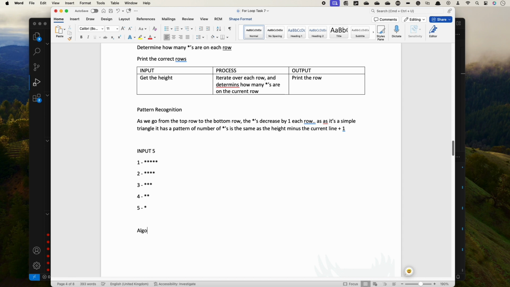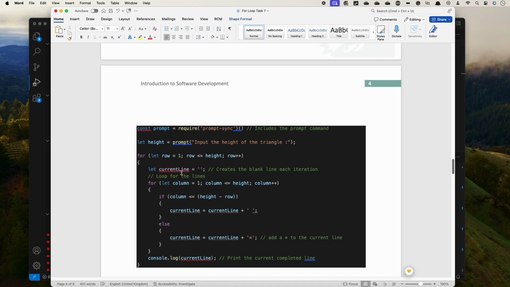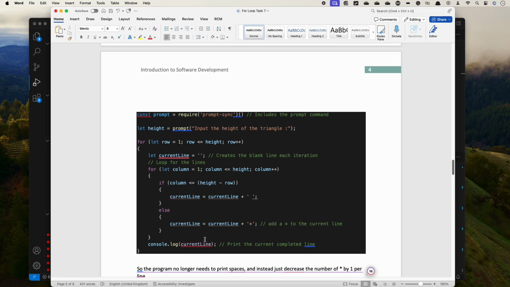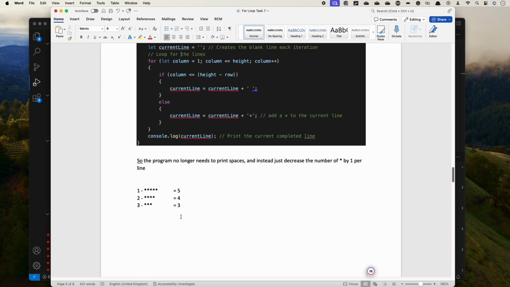We should go into the algorithm design now, but because it's just a modification of the previous task, you can go back and see the algorithm. So we can just actually look at the code. And as it's a modification, it's usually not a big change. So you can see the code here, and we've got the code for the for loop that gives us the lines, and then we've got the inner loop which gives the row, and then from there, well, we don't need that to put a text.